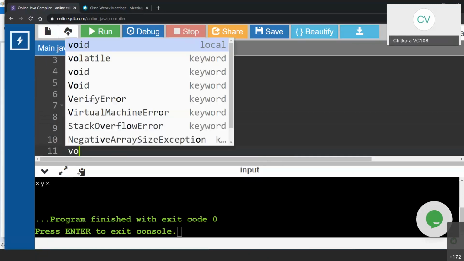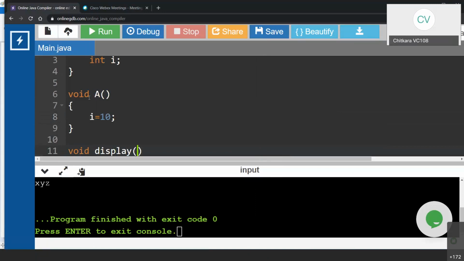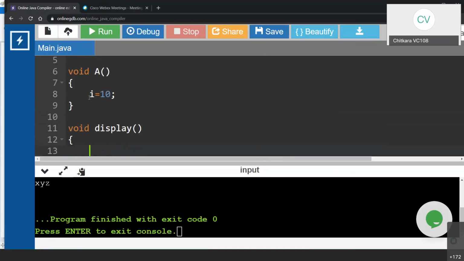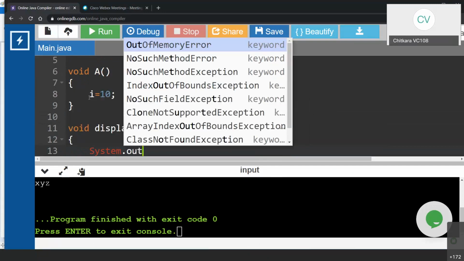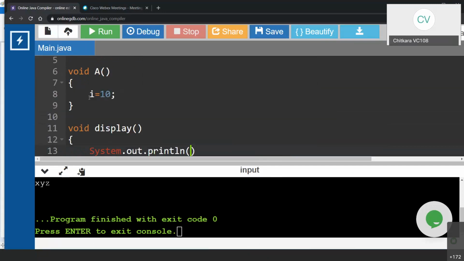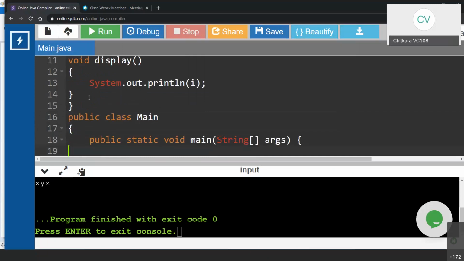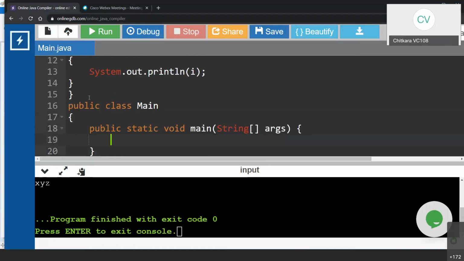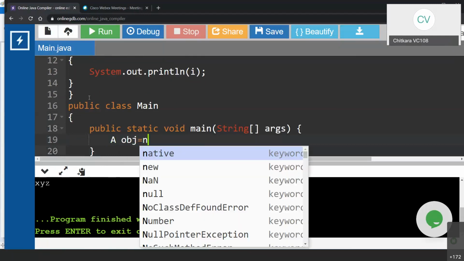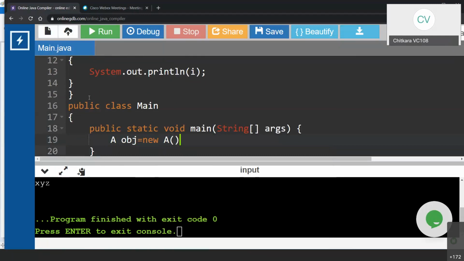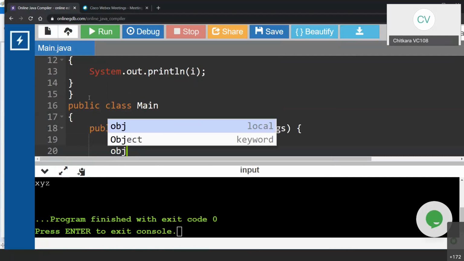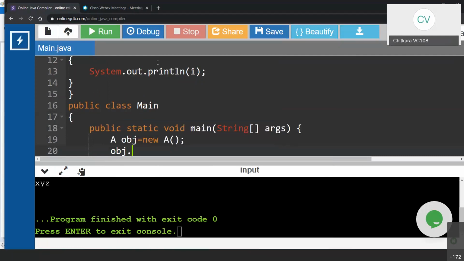Then I am saying void display. And here I am saying System.out.println. What do you want to display? i. End of the class. Creating an object for that particular class, A obj equal to new A. And then I'll make a call to that particular function by saying obj.display.